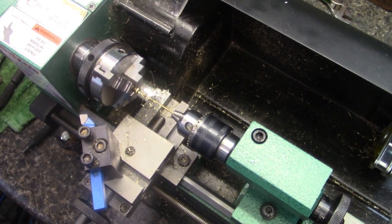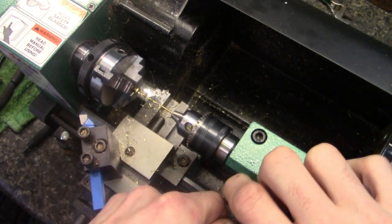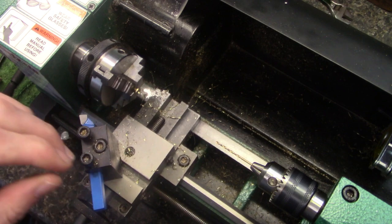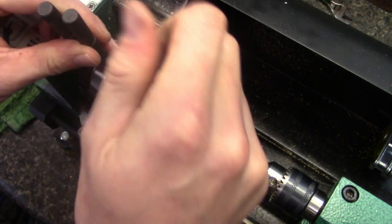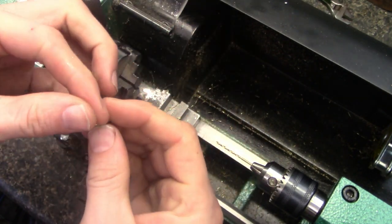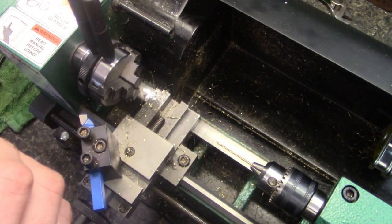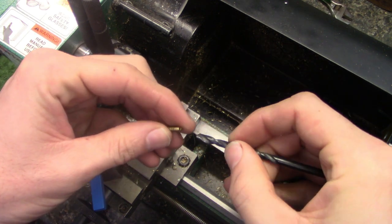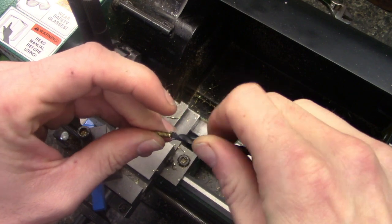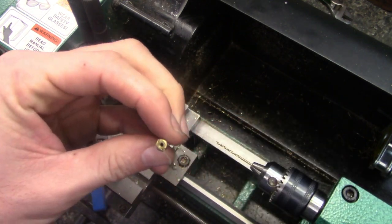Now I'm going to back this guy back. Yeah. Pull my screw out. And as you can see there, we've got a hole drilled right through the center of it. Now what I like to do is take a drill bit, like this, stick it in the tip there and just kind of deburr it a little bit. Get that out of there. And there you go. There you have it.